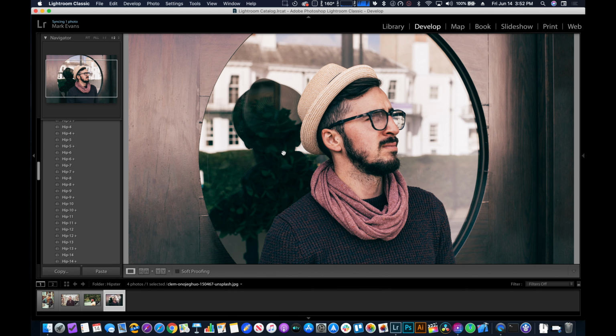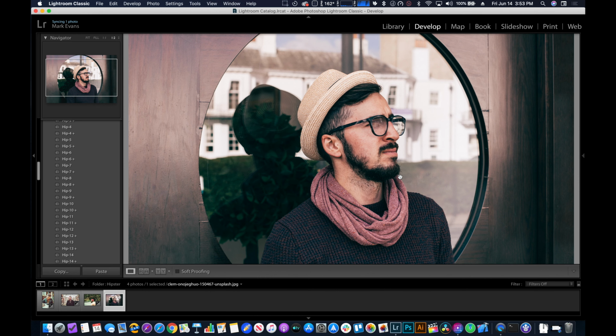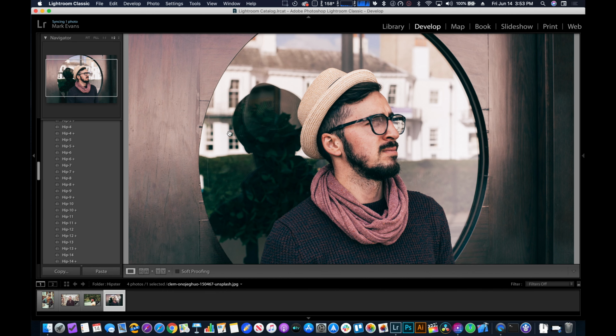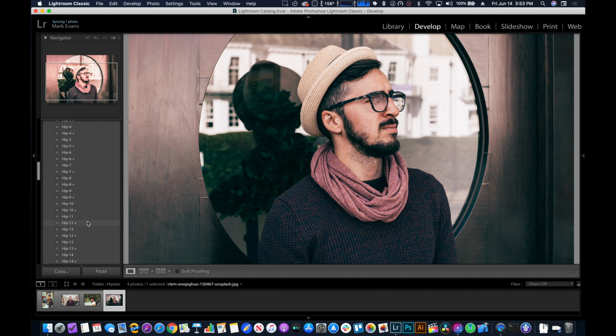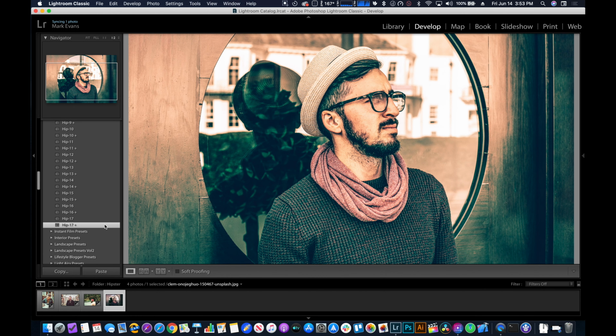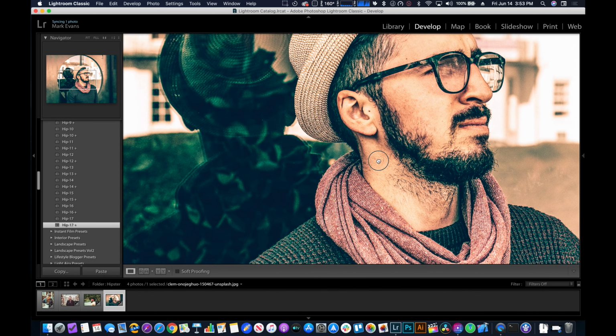Okay, so the preset I picked for this one, you'll notice that the color in here is pretty flat. I mean, there's no dramatic colors here. There's no sharp reds or blues or any kind of sharp colors here. Everything's pretty right there in the middle tones. And so in order to leverage that and enhance that, we're going to start moving the contrast and apply some texture here. And this one, 17+ is the one I picked.